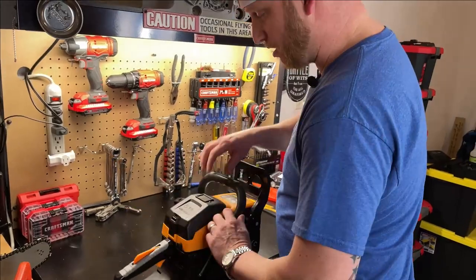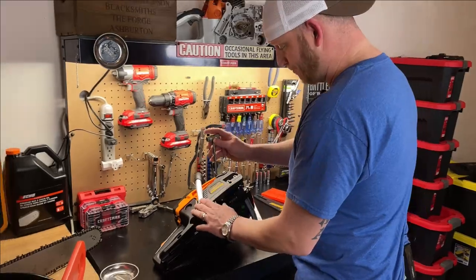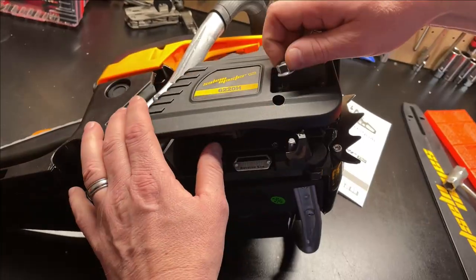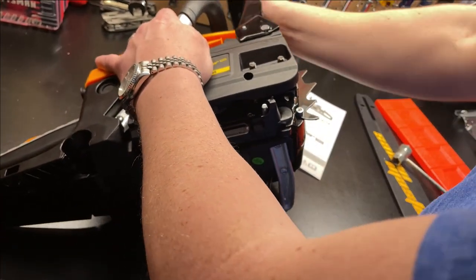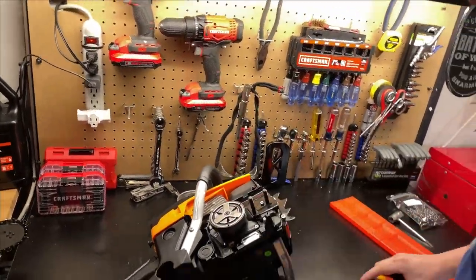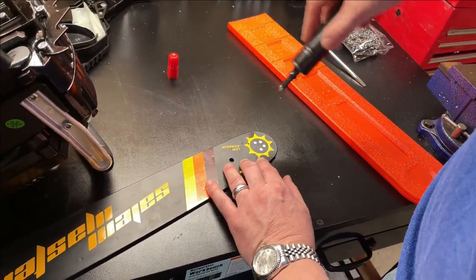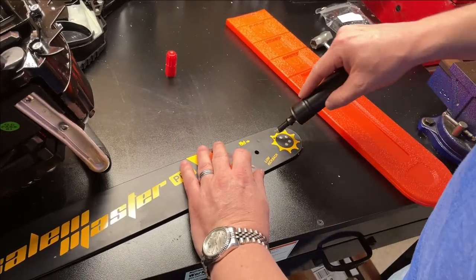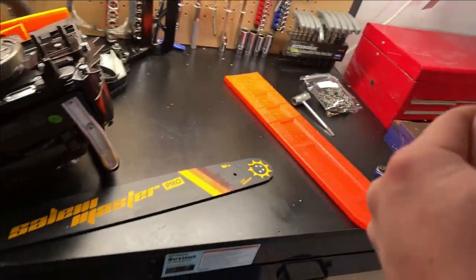So let's go ahead and roll this over and check out the clutch cover. That's plastic. So, little itty bitty dogs. You always want to make sure the chain brake is off before you pull this off. I don't see a whole lot of grease in the nose, so we'll go ahead and grease that. Simple as this. You line up the hole to the hole, okay? Plunge it in there. It's got grease. Flip it over. Plunge it in there. You got grease, okay? That's simple. Put the cap back on, set that off to the side.